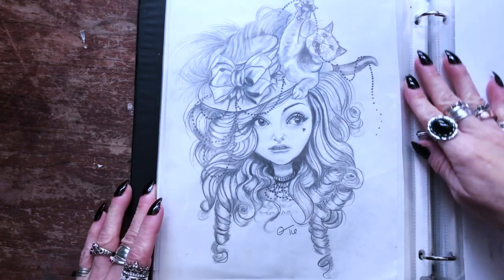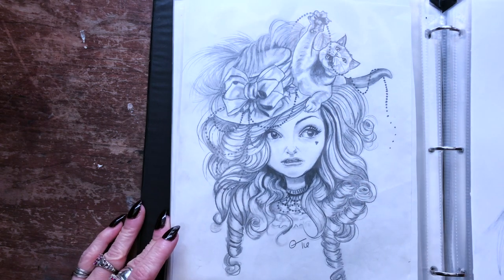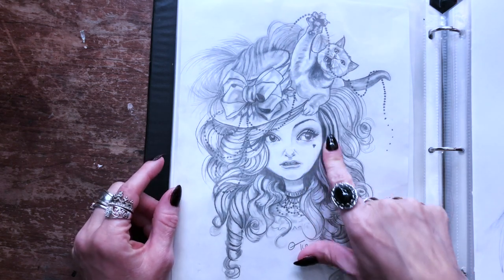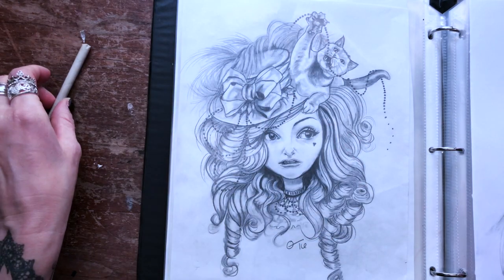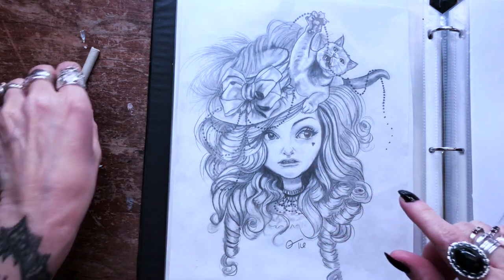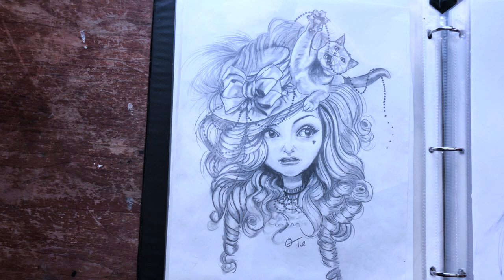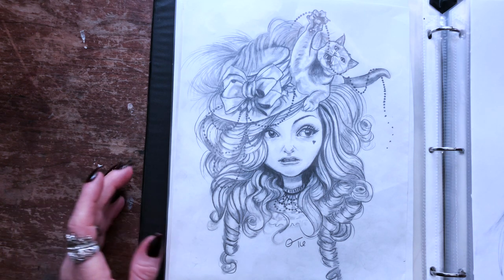And this kitty cat is being crazy, but he's having fun. I kind of changed, like, there was a while before I went out and bought these that I just erased. So you could see here where I just erased instead of using this to blend. I just used an eraser to get the white parts out. But then I went to the store and bought some of those. Sometimes I just use what I have.